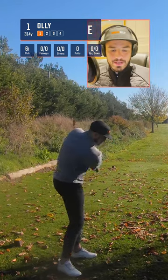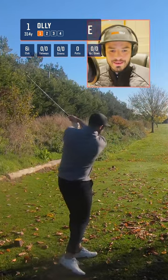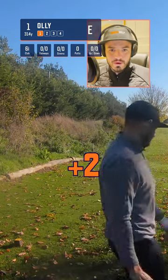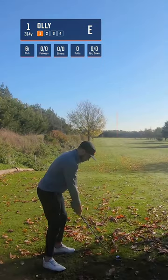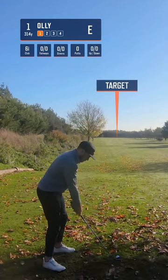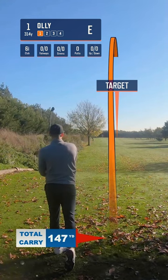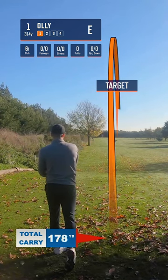Slightly different video today. I'm going to attempt to break down how I achieved a score of +2 playing off a handicap of 12. It's not the longest course, but with small greens, it's certainly quite difficult to score, and I tried to do things slightly differently this afternoon to improve my scoring.